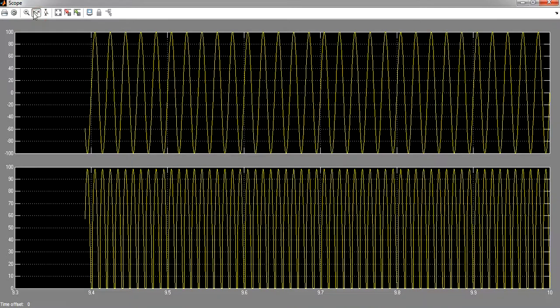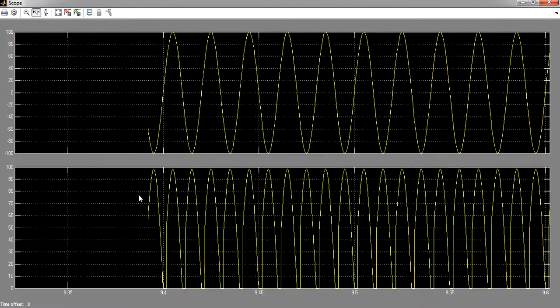You can use these tools to zoom your x-axis as well as y-axis. So I will zoom the x-axis. You can see this is my input sinusoidal wave and this is my load voltage, that is the output of the full wave rectifier at alpha equal to 30 degree.